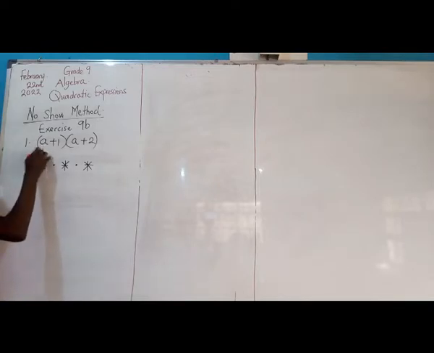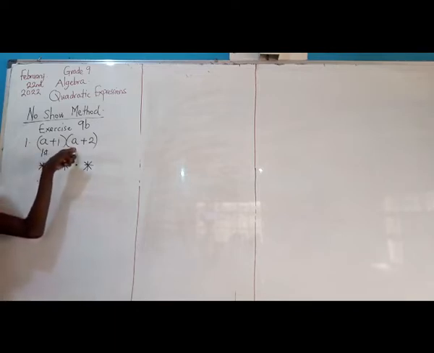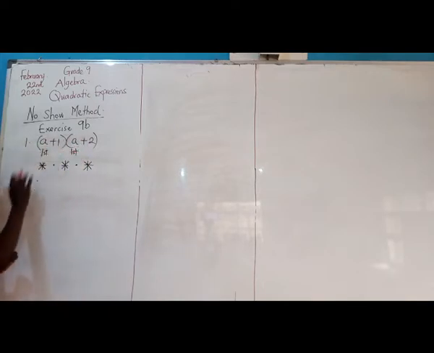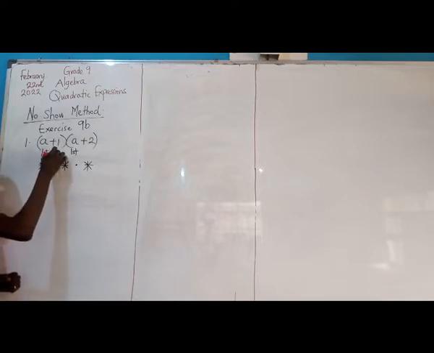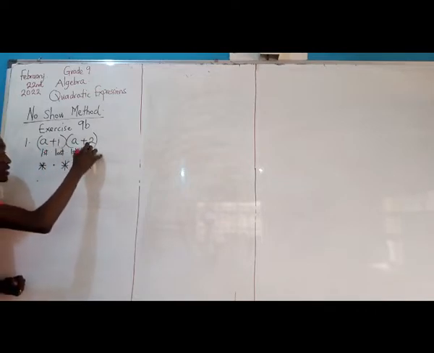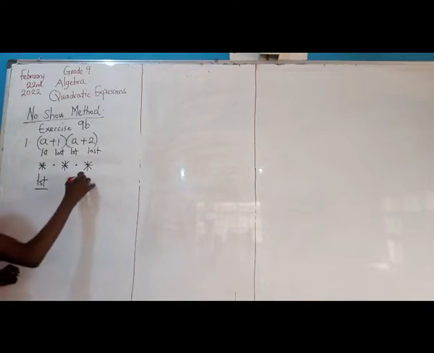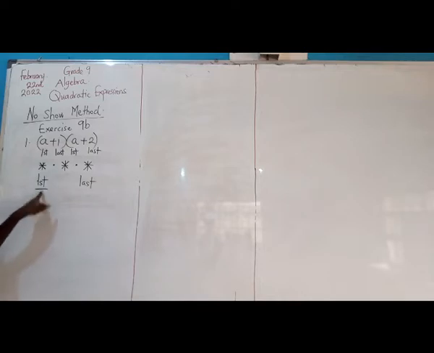Next thing, pay attention to the position. This is position 1 of this container, so I'll call it first. In this container, this is first. In this container, this is last. And in this container, this is last. So when we multiply first and first, they will come to this position. When we multiply last and last, they will come to this position. So first times first will land here, last times last will land here. So let's see how that works.